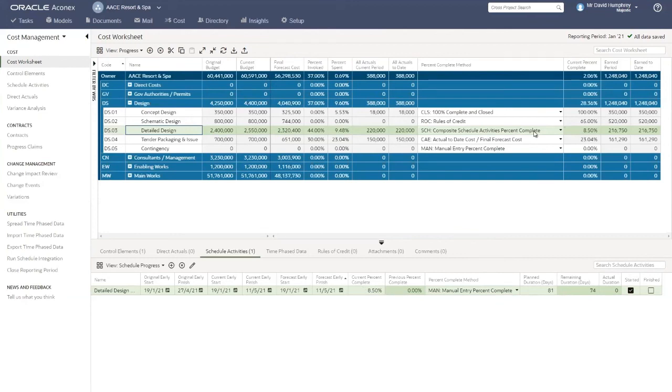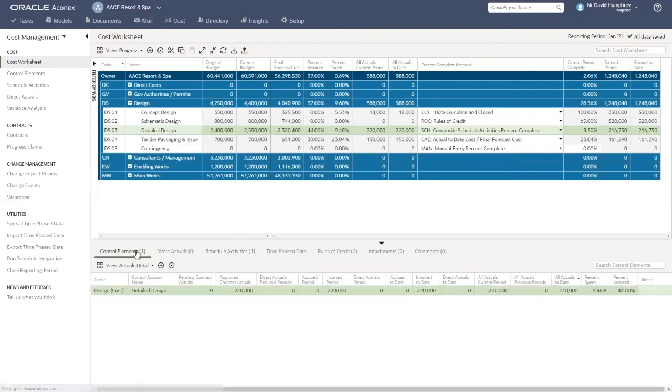So with 8.5% complete here, the earned period and earned to date are the same value, because we're in the first period and we haven't closed anything yet. It shows that 8.5% of the current budget of 2.55 million equals 216,750 bucks. And that's how the earned number is calculated, always from the current budget. But if we go across, we can see there are some physical dollar actuals against this control account of detailed design. So according to this, we spent 220,000 to date.